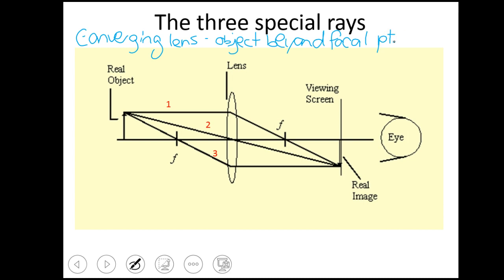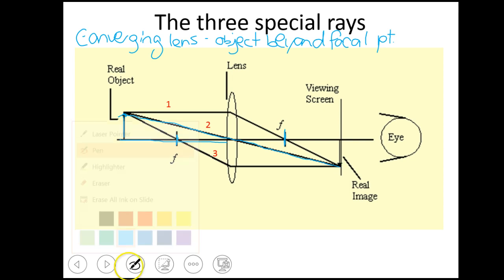Alright, so by object beyond the focal point, all I mean is that these focal points for this particular lens are located here with the F's, and this object is farther away. If I'm starting at the lens on the optical axis, it is past the focal point. Alright, and so you kind of explored this in lab. The easiest of the 3 special rays is this ray number 2. Any ray coming from point P, wherever that may be, and traveling through the center of the lens is not refracted. It just continues on in a straight line.